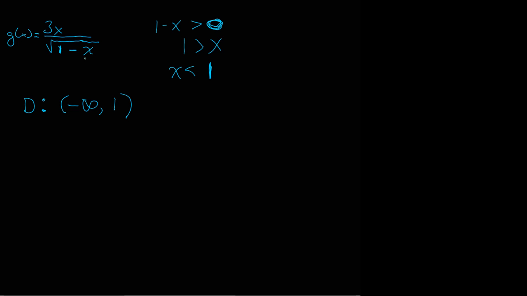But if the value was 1, I would get 0, and I couldn't do a mapping because I wouldn't have a mathematical operation that's defined, because I'd be dividing by 0. And if it was greater than 1, like 5, I would get a negative number, and I would be dividing by an imaginary, and this would have to exist in an imaginary context. And right now we're looking at real number functions. And so these are the domain restrictions that a function can have based off of values that do not allow a mapping from the domain to the range. So we restrict those values from existing in the domain.